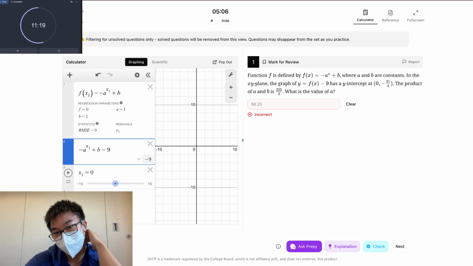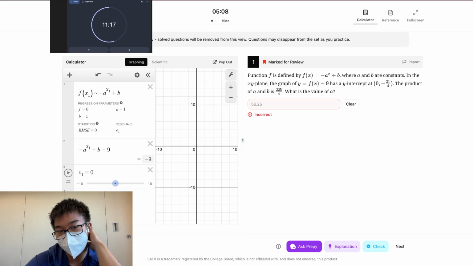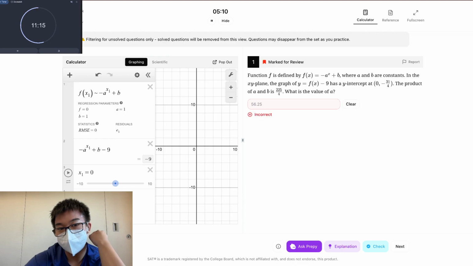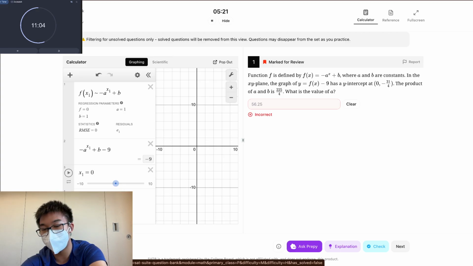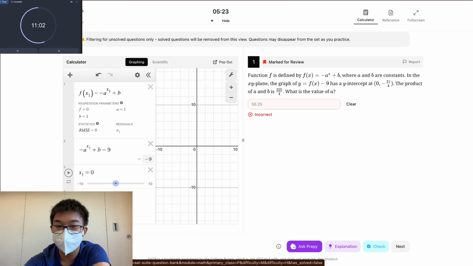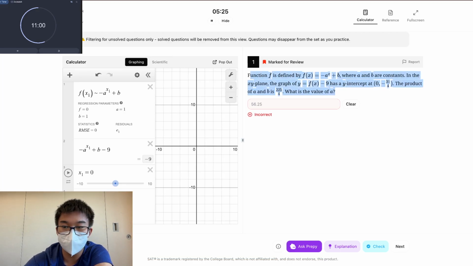Okay, I will review this and come back to you guys with the answer later, because I don't want to waste more time doing other work. This is like a regression problem that I don't want to spend too much time worrying about, and I'll let you guys know on my free time for the next lesson. So these are the type of stuff that probably screwed me up on the math section.